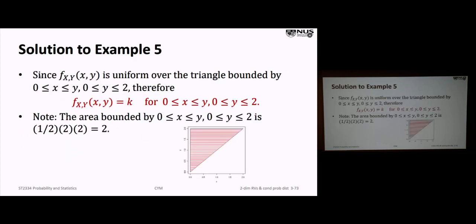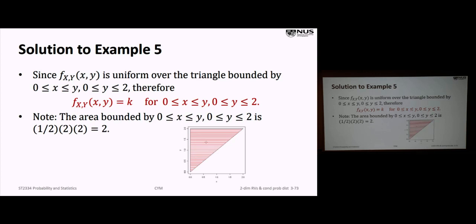So what does it mean for x and y to be uniform? What that means is the joint density function of x and y on the defined region is precisely constant. That is to say that the joint PDF of x and y is a constant k, which I don't know what it is yet, over this region. Now, what is the shaded region? Well, the shaded region is basically this triangle. So in this triangle, y is between 0 and 2, and x must be at least 0. Y must be at least x. So this is the triangle. So basically our PDF is k on this shaded region and 0 otherwise.